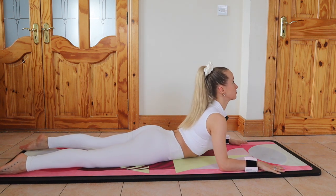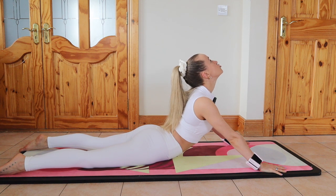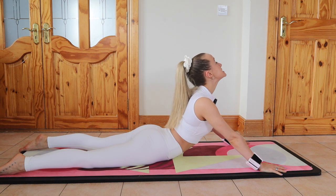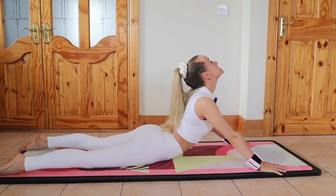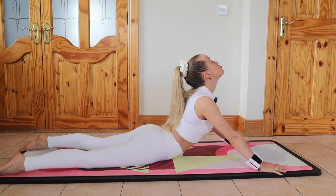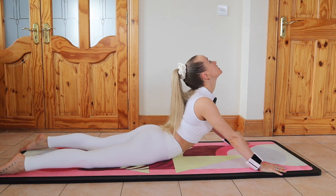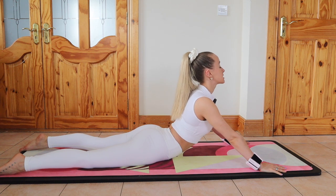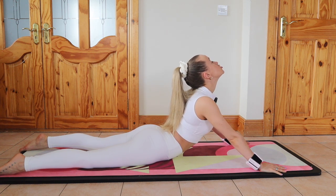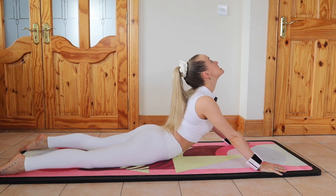Shoulders down, reach through the legs. You could be closer to the mat. So teeth, neck, lips. Reverse it and come out. Teeth, neck. Let's do 5. 4. Teeth, lift, kiss, out and down. 2. Last one.